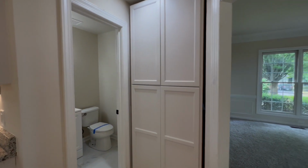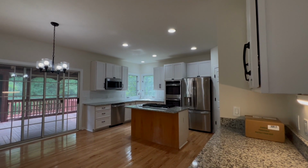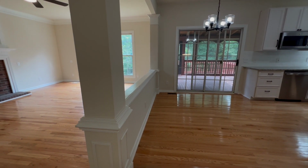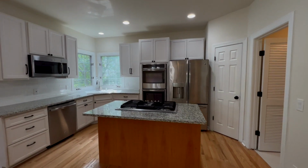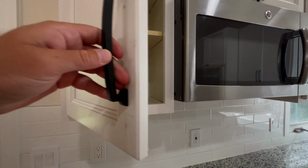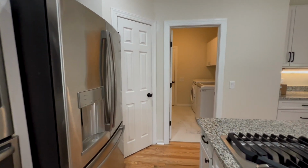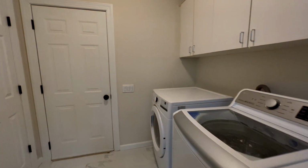You got your half bath, powder bath off the main level, and then your kitchen. They have replaced the granite, definitely newer. Another tell of the 90s there is your half pony wall separating 2 rooms, whereas now it's just kind of wide open, the style. Your kitchen island. Appliances are a little bit newer, and the cabinets look like they might be original, just painted white. You can see the wear and tear on them, so slapping some new hardware on them would help. Off the kitchen here, you've got your pantry, a little bit of space, and you also have your laundry on the main level.